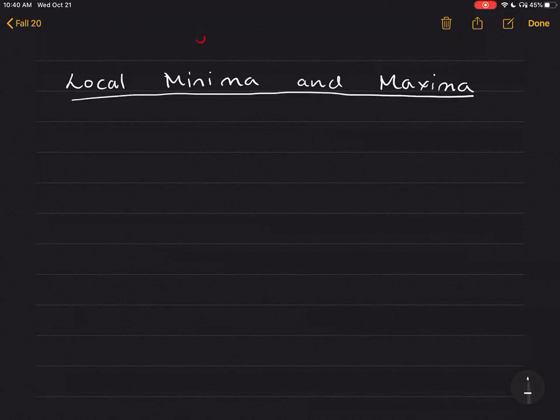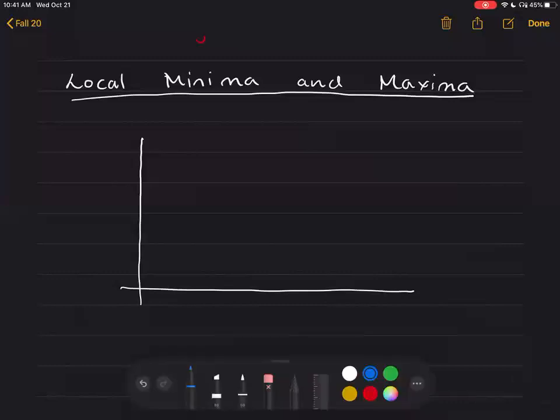So local minima and local maxima are like the low and the high points, right? If we look at maybe just a random curve, maybe something like this. I'm going to make it end and then go off that way. If we look at the points that are high compared to the section of the graph around it, we see that this right here is a high point and this right here is a high point, right? And then if we look at the low points, it's like right here, right?